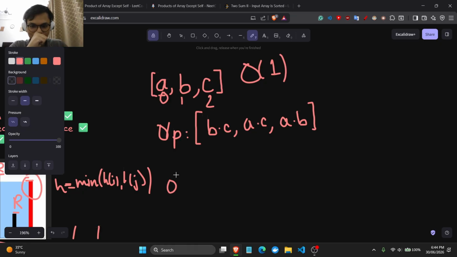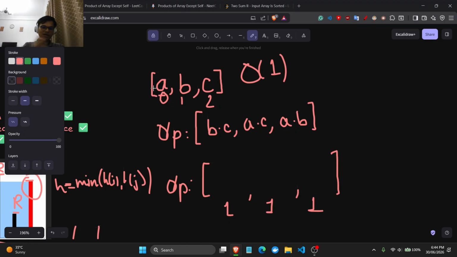Now, let's say our output array at the moment contains nothing. We'll assume they contain 1 because we have to input something. And we do a pass through one time. So over here A has nothing before it, so prefix of A is nothing. Prefix of B will be pretty much A into B, right?